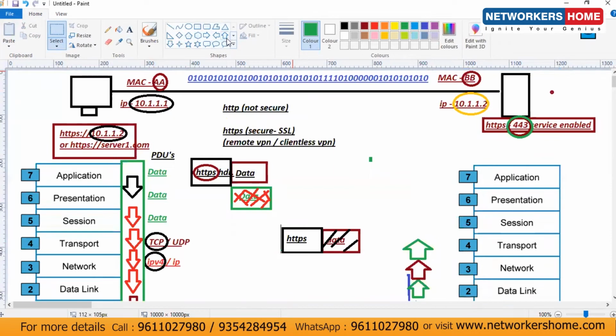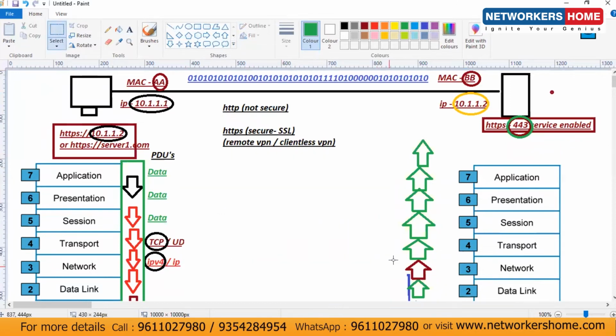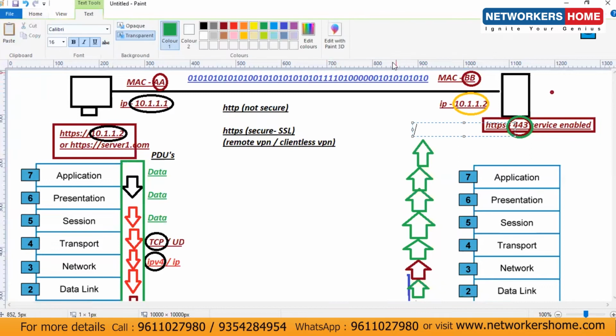Further, it will go to the session layer. The session layer will help us keep the session separate on behalf of its source port. Then it goes to the presentation layer. As per the presentation layer and the supported features, the data will be presented to the server. Finally, it goes to the application layer. Which protocol are we using? We are using HTTPS over here. And finally, the data will be delivered to the destination. This is all about de-encapsulation. This process, the reverse one, is known as de-encapsulation.